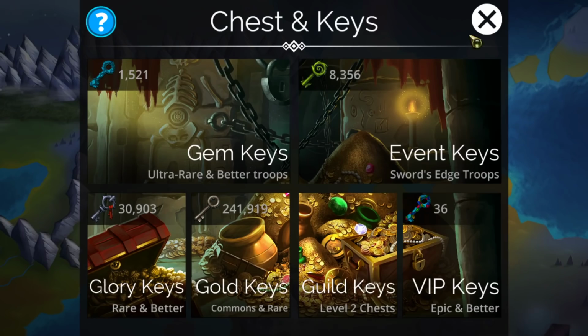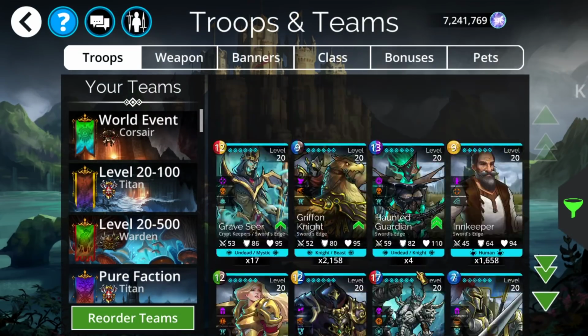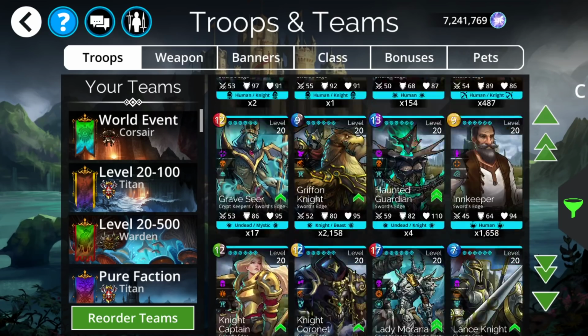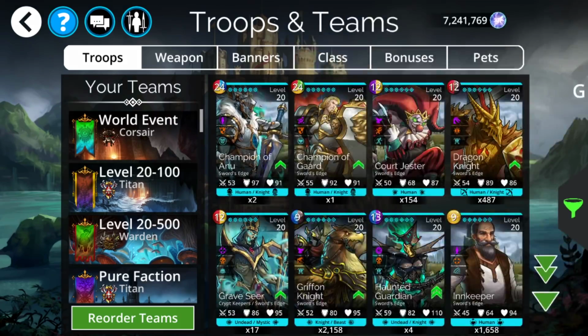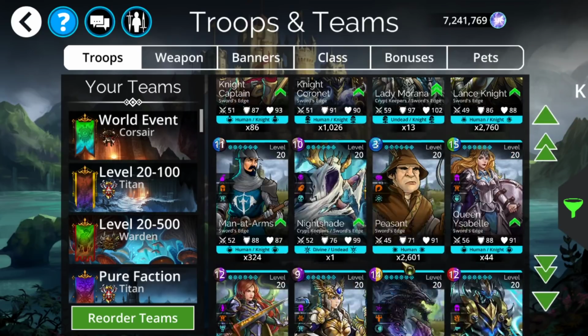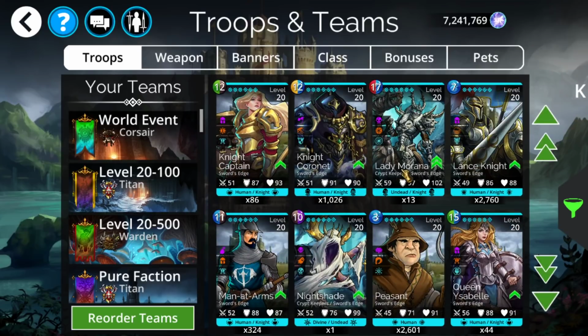As far as what's available in the event key drop table, if we go over to troops, I should already have it there. Yes, we do. Every single thing that you see here underneath the Sword's Edge category under Show All is available, with the exception being the 4 Crypt Keeper troops. Pretty much every single thing in this kingdom is relatively useless.